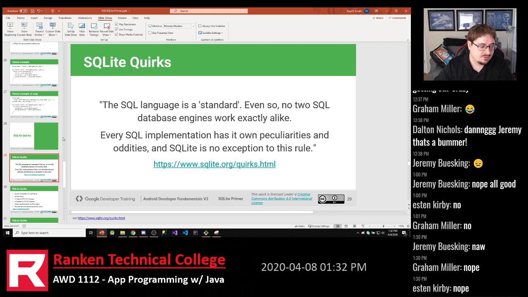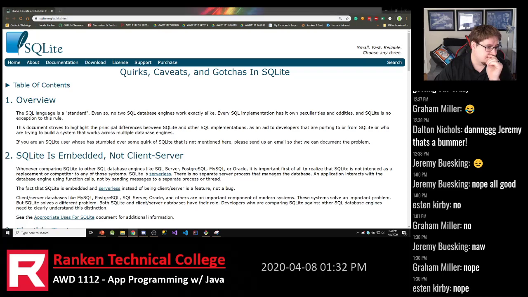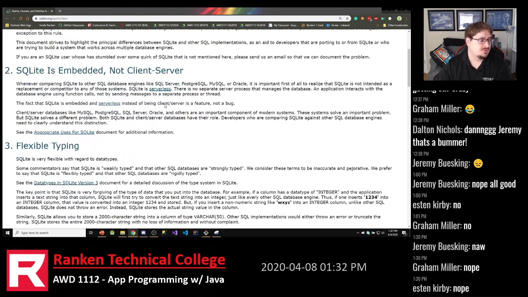So there's a lot of things you want to know about SQLite. So I'm going to bring up this quirks page, and this is going to cover quite a few of these different points. So first of all, we did mention this earlier, SQLite is embedded, it's not client server. So normally when you're working with a SQL database or any database, you usually have your application as kind of one process, and then you have to do some sort of network or process communication to connect to your database server. Okay, so that's usually running as a separate application.